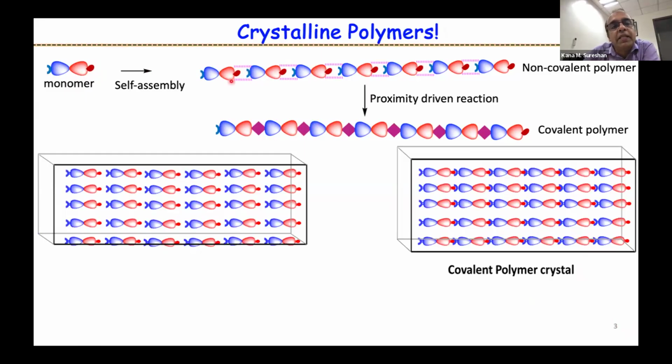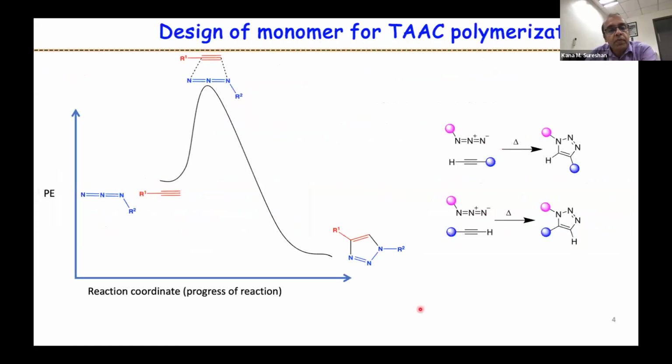How do we make them proximal is by using some non-covalent interaction in these monomer units, so that they will attract and form this kind of arrangement, wherein you have this complementary motif at proximity in the crystal. Then it can undergo reaction in the crystal, and you can make crystalline polymers, and you can of course solve the structure of the polymer also if you're lucky. So this is the reaction we started with. This is the Huisgen reaction, wherein an azide and an alkyne can undergo 1,3-dipolar cycloaddition to give this kind of triazole derivatives.